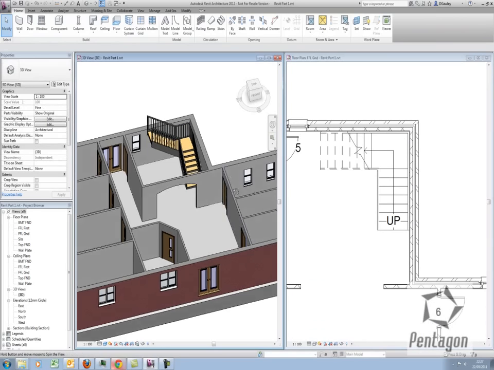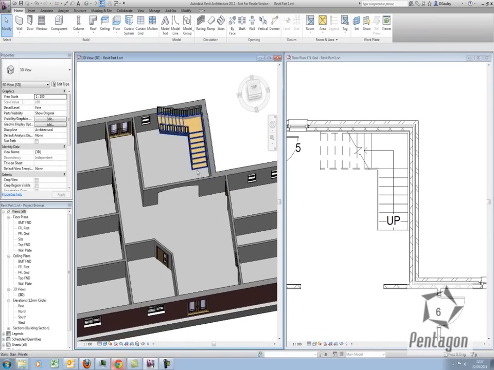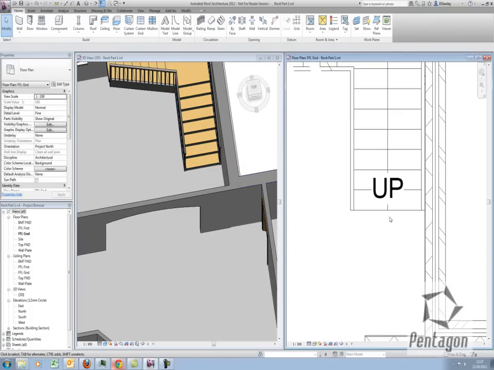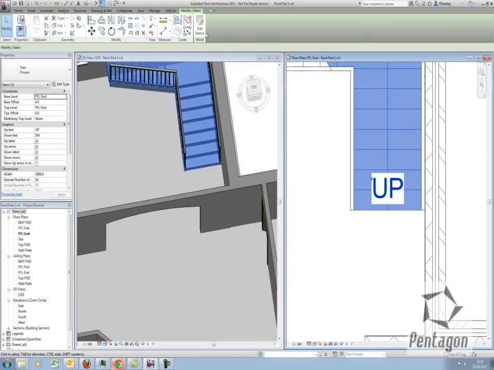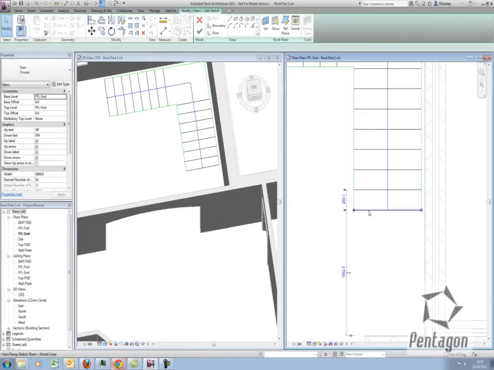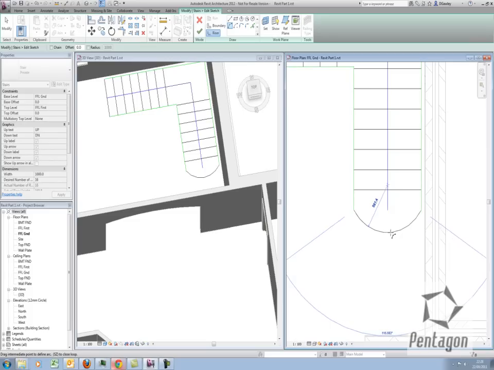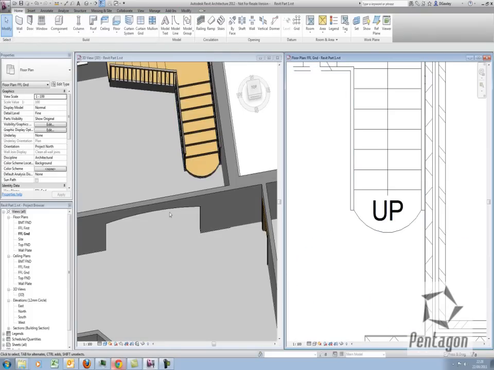If I need to edit or change the level of detail in here, I might need to change this riser. A common example I would use is if I edit the sketch, I can delete out that bottom riser, and I can add a curved tread into that. So if I say start end radius for my riser, I can define my radius. I know it's my riser because it's black, that's quite important. I can simply click the tick, and I can finish that level of detail off.